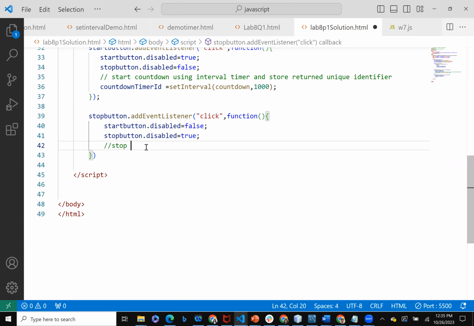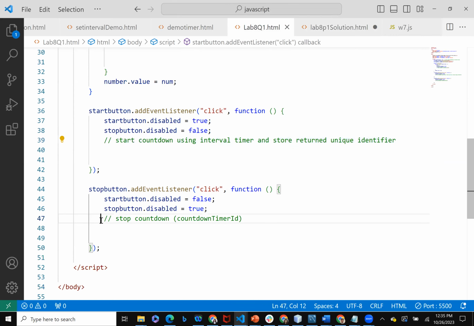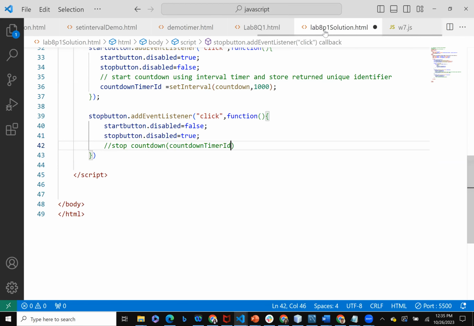You have to stop the countdown timer ID. This pointer is provided here in the lab. Stop countdown timer ID. Now, how do you stop? To stop, we have to call clearInterval, right?